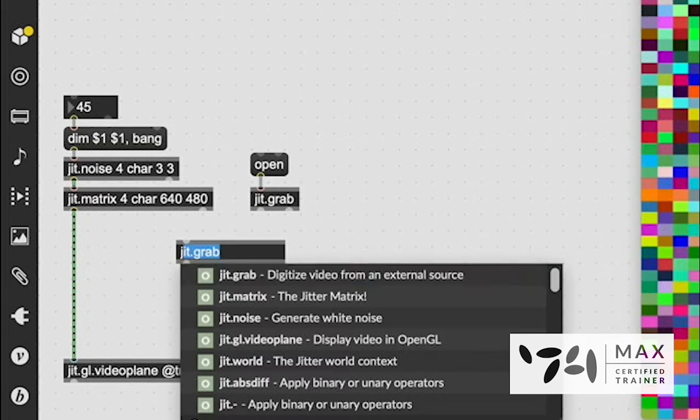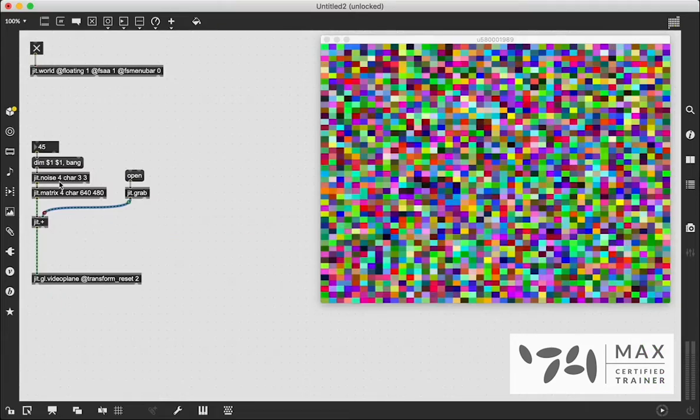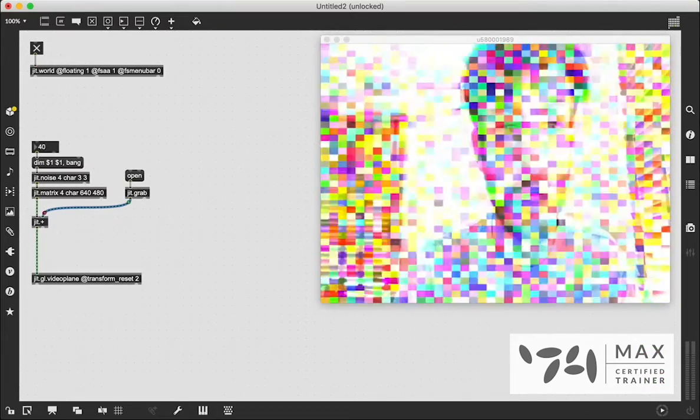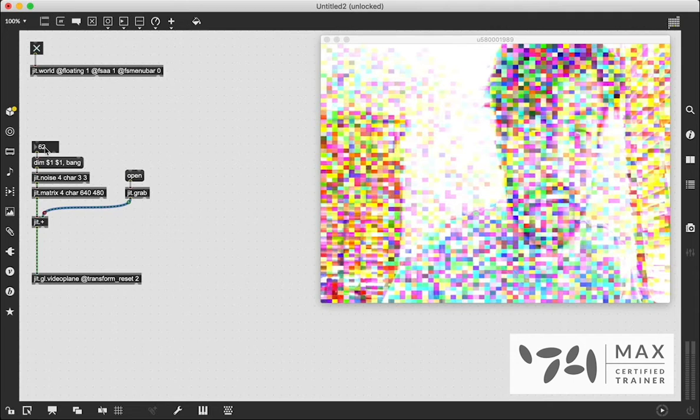And then we're going to use a jit.add object, and we're going to add our cell noise matrix to the values of our webcam. And that is going to, well, first it's not going to work unless we change this dimension size. And the reason for that actually is because, like we've talked about in the jitter videos, it needs a bang to output a new frame. And because there's no bangs happening here, unless we change this number, it's not outputting its frame. So there's two ways we can fix this.